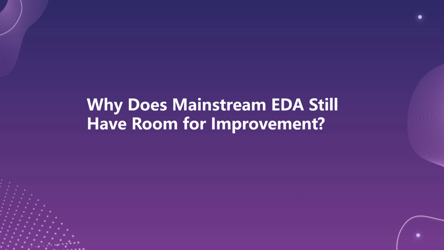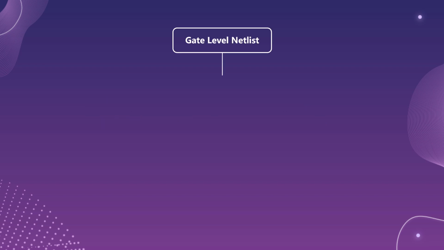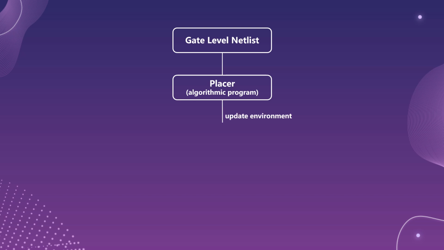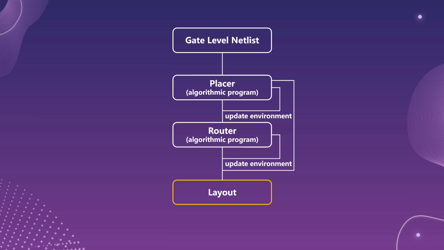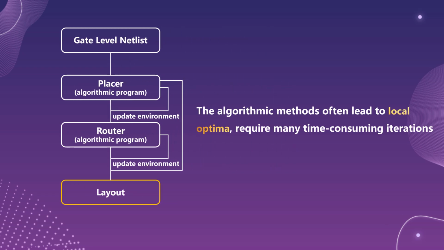So, why does EDA still have room to improve? The core issue lies in the fundamental limitations of how mainstream tools optimize. Placer and router engines still rely on decades-old heuristics that constrain the search space and follow a rigid sequential flow. This yields only local optima rather than globally optimal solutions. As design complexity and rule constraints grow at advanced nodes, this local scope limitation amplifies, manifesting as high parameter sensitivity and unstable convergence. There is a fundamental ceiling that incremental improvements simply cannot break through.